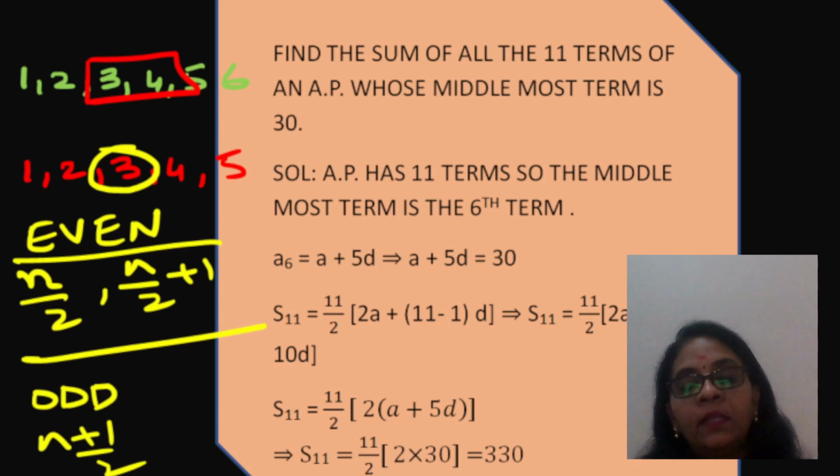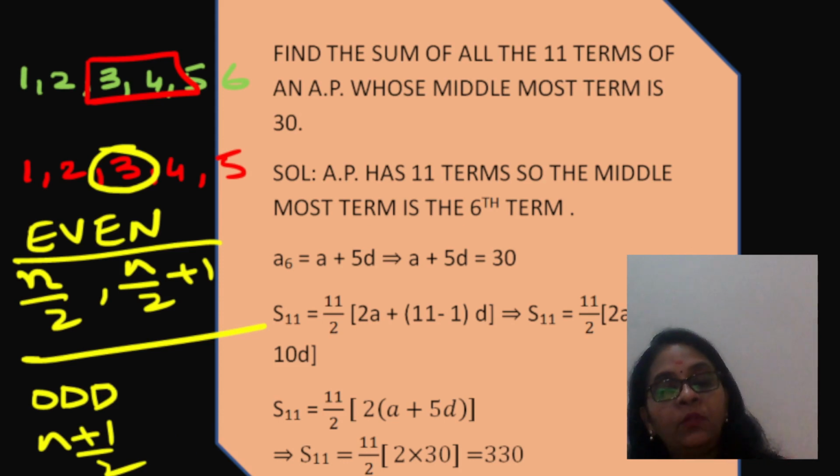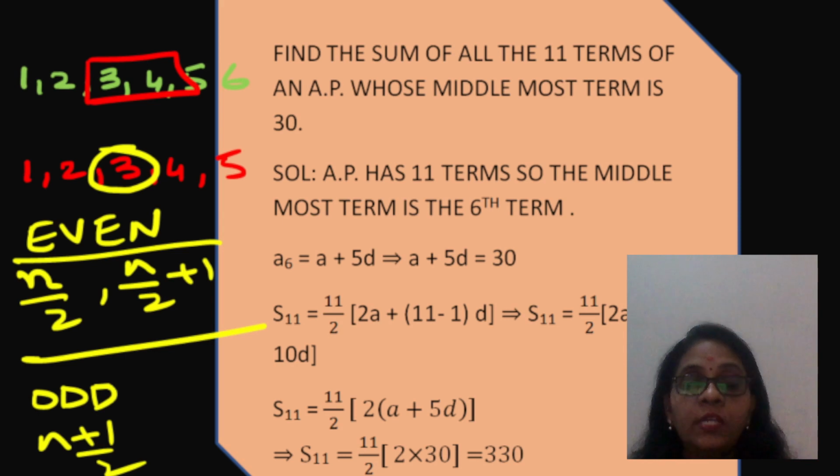But remember, the way I have told, don't add one more formula to a life which is filled with formulas. So, just say if even, it is the number divided by 2 for one term, comma, plus 1 for the other term. If odd, add 1 to that and divide by 2, you get your term.